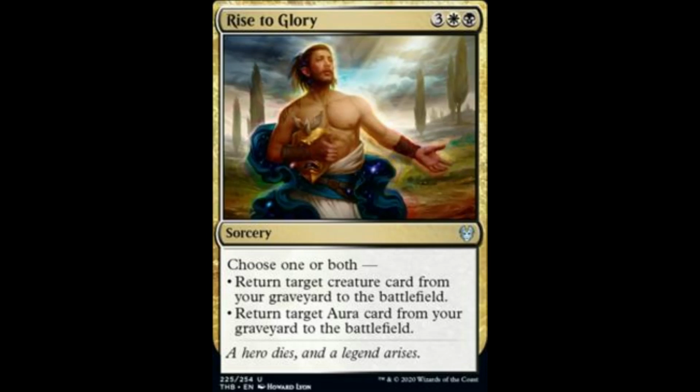So the top cards in this color pair that I would be going for are Heliod's Pilgrim, because it's just grabbing your removal out of your deck. We already talked about it.